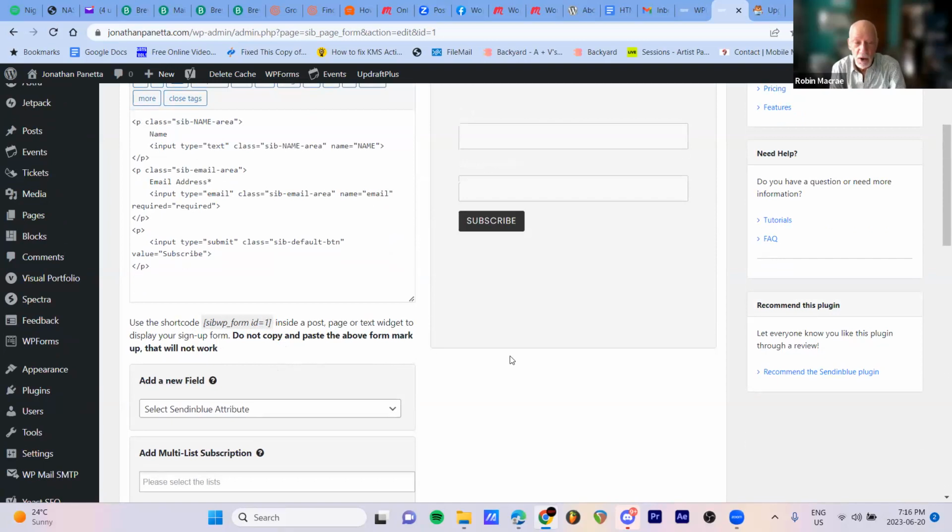That short code tells the WordPress application, go and get this form and park it right here. It's a short code in the sense that that little chunk of code is replaced by the form that's been created. It could be, for example, a calendar. It could be a sign-up form. It could be a list of blog posts. These are all short codable widgets that you can do.